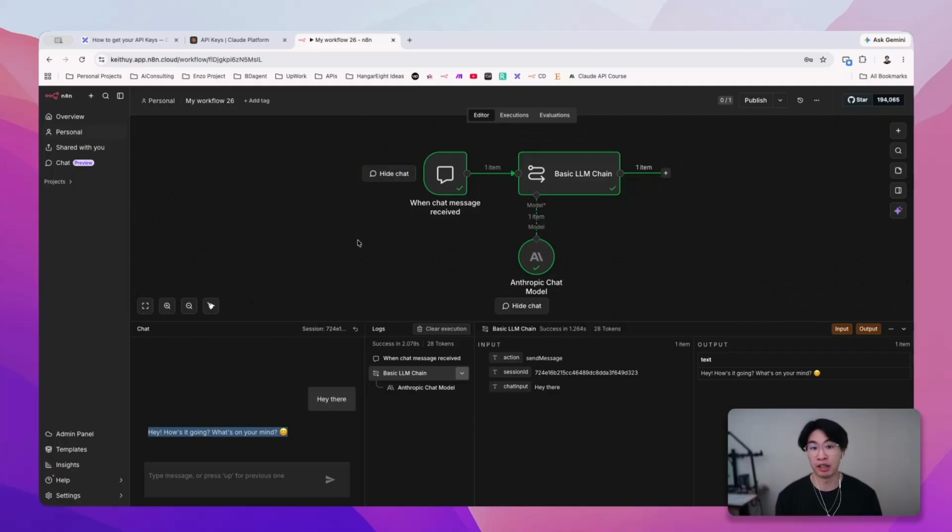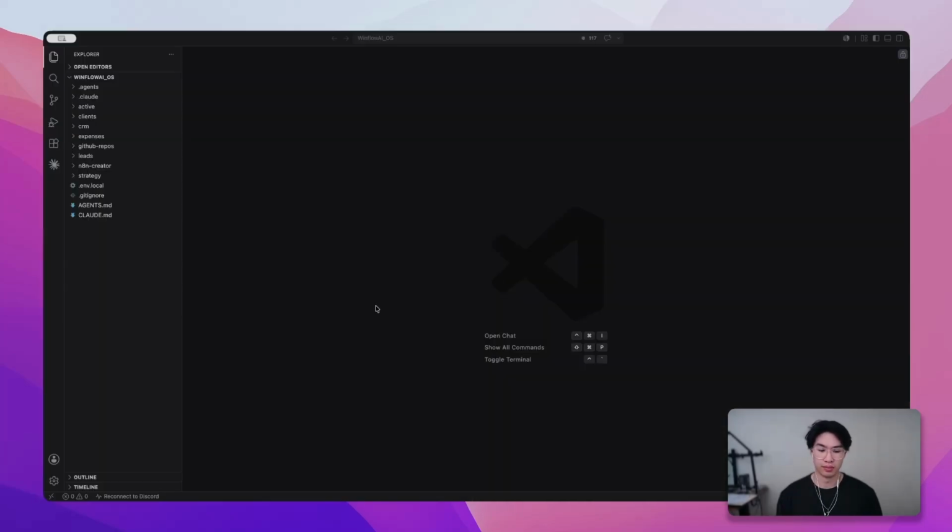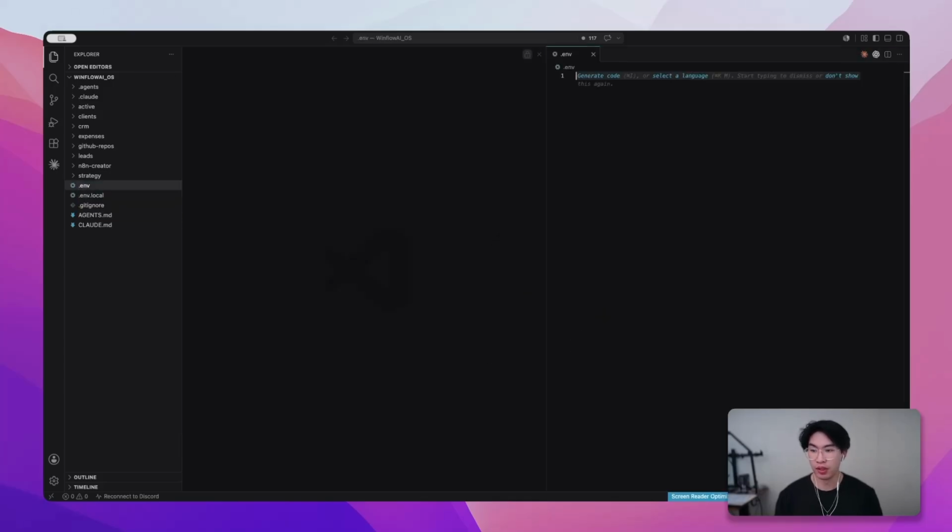Next, let's go ahead and try adding this into our Claude Code environment. Okay. So once you're in your VS Code environment or any other IDE, you want to go ahead and create a new file and name it .env. Mine is .env.local, but .env is just fine. And then from here, all you're going to type is Anthropic or whatever the key you're using. So in our case, it's ANTHROPIC_API_KEY. Have an equal sign, and right here we're going to paste the key.